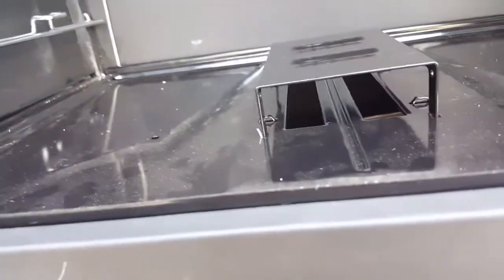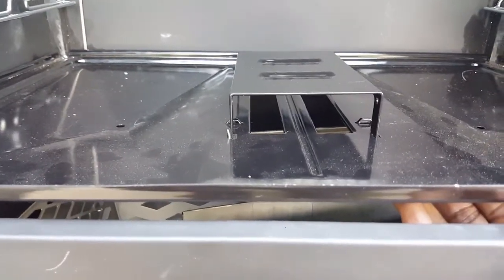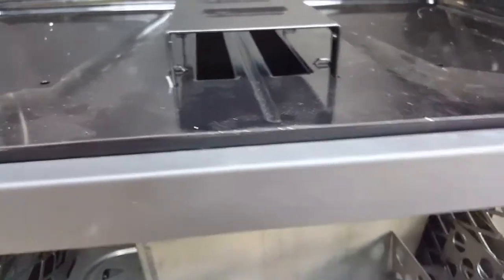This kind of reminds me of Dino Glo, you know, the strength of the metal, and I prefer a little bit more coming from Masterbuilt — that's just my personal opinion. But we're going to see how it cooks, and how it cooks is what counts. This heat deflector comes out so you can clean it really easily. I just put it together and I wish that Masterbuilt had given us a little gasket around the cook chamber. They did give us a little gasket around the firebox, which is pretty cool.